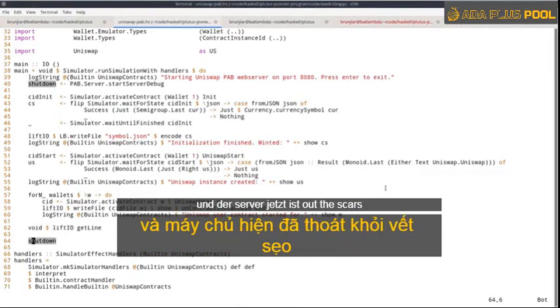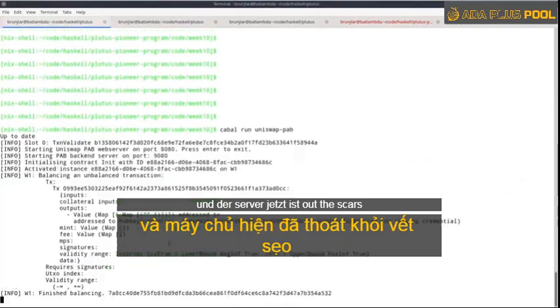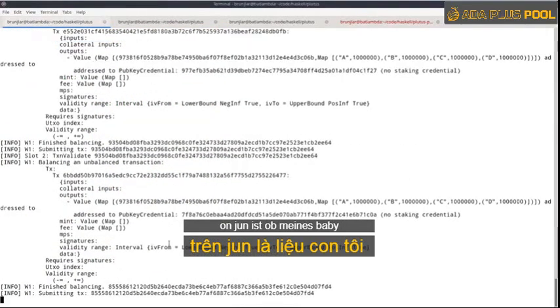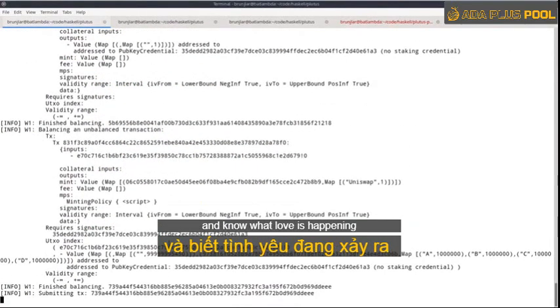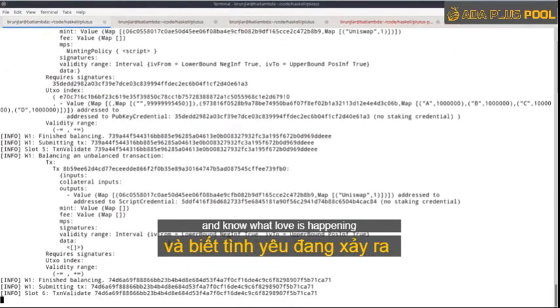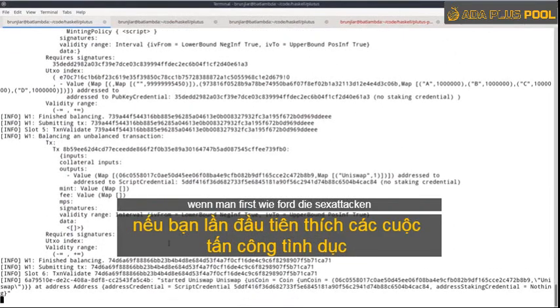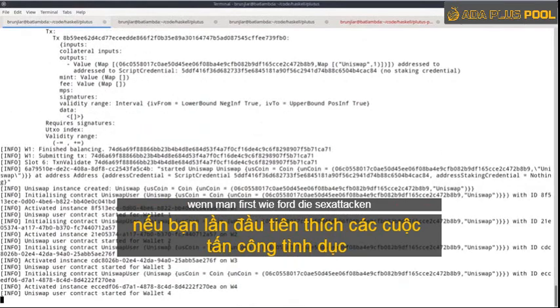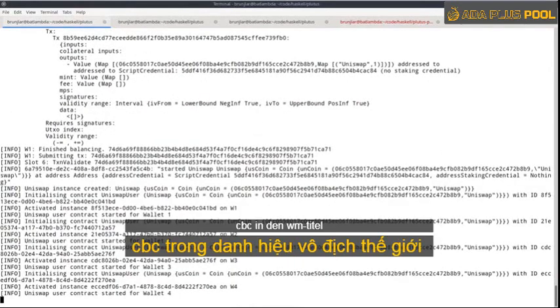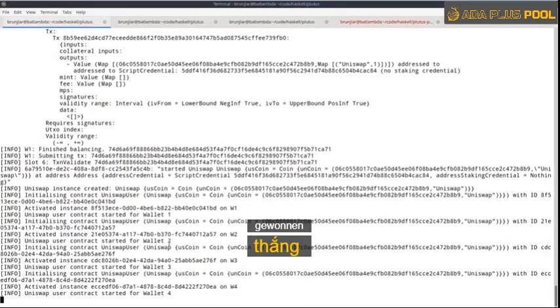Let's try this out with cabal run uniswap-pab. And now a lot of stuff is happening. Remember, first we forge these example tokens A, B, C, D, and then we need to distribute them to the other wallets.